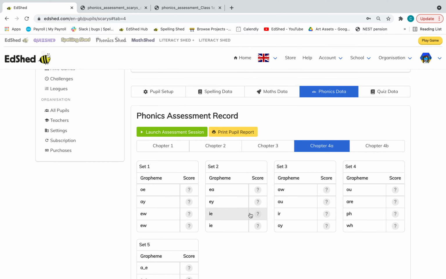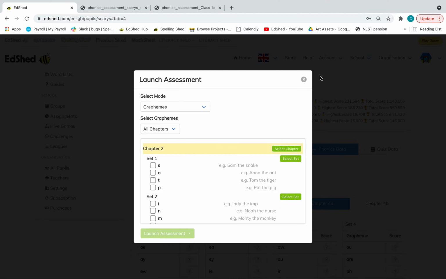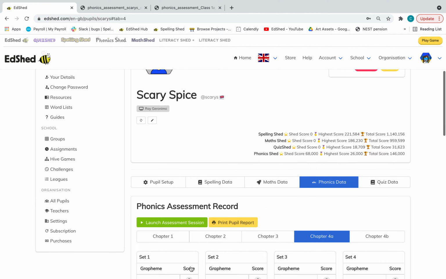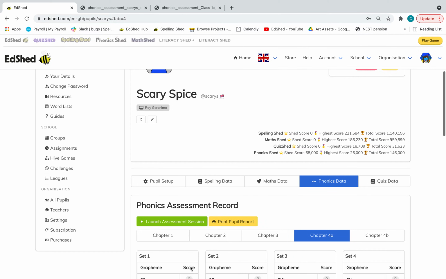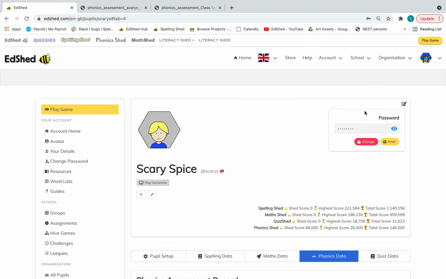very similar to before. Here is another way you can launch the same assessment session. It's exactly the same as before, but on the individual pupil. So it will create the same information, and this will also show up in the group that this pupil is in, in that grid as well. It's just another way to get to that shortcut. It will also show where you've got the password for that pupil, where you can change it. You can also change their display name, which I showed you earlier there. And it gives them their username.